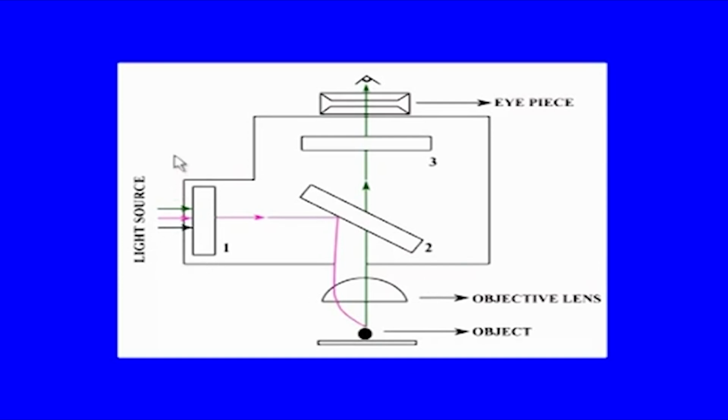So, what happens here? You have a light source, and this light source in confocal will be a laser, as we will see. Now, there is an optical filter here at number 1 position, which allows a particular wavelength. The first filter allows blue light, though it is shown here in a different color; light between 450 to 490 nanometer is allowed, but it could be different things. Here we are showing a particular arrangement.